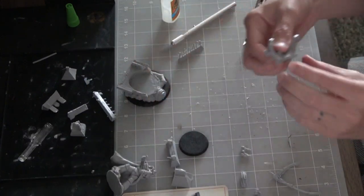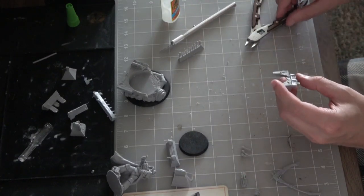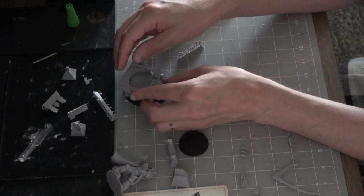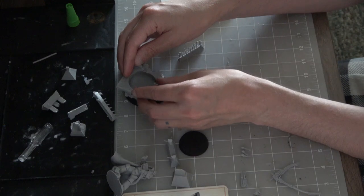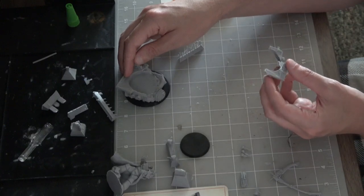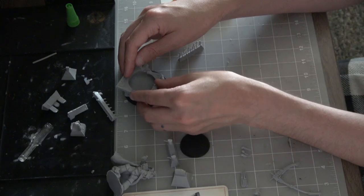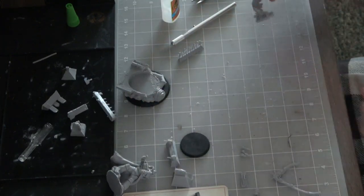Nice. I remember when Angron came out, he was the first Primarch that they released of the World Eaters. Yeah. Crazy dog. Crazy, crazy dog. He reminds me of my birth dad. I don't like him. Oh no. But so when Angron came out, you were like, let's build this. Yeah. So I actually don't like Angron's model.